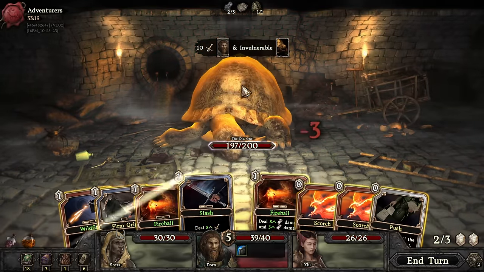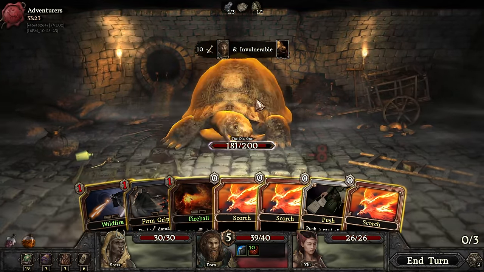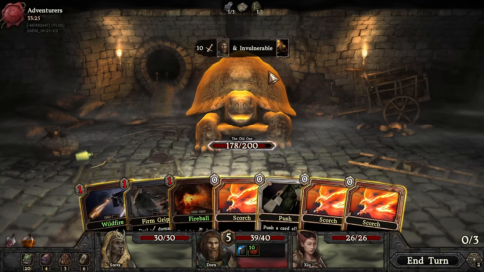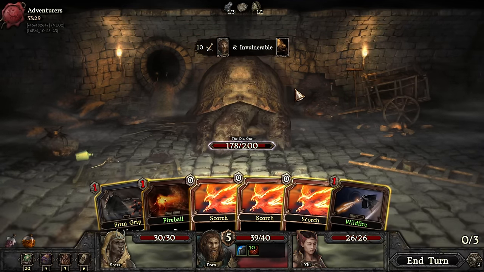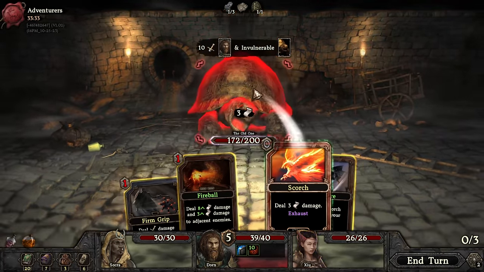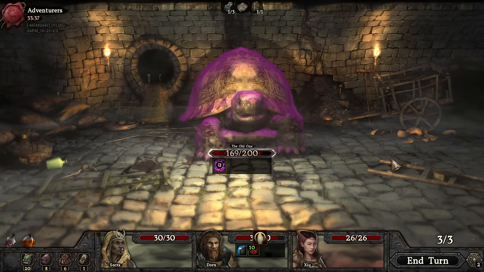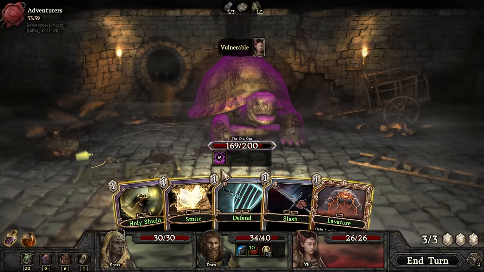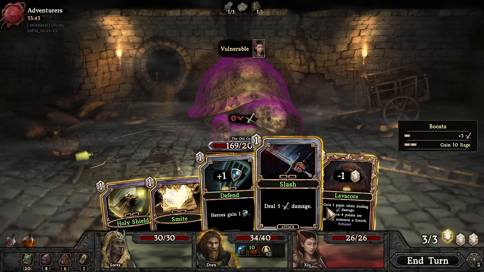Step 1. I just want to boost this bad boy. Slash. Boost. Get another Scorch. Hold on. I got to push something to the end here. So it gets upgraded. You got so much health, man. So he didn't have the fully boosted yet. Now he has the fully boosted. Understood.